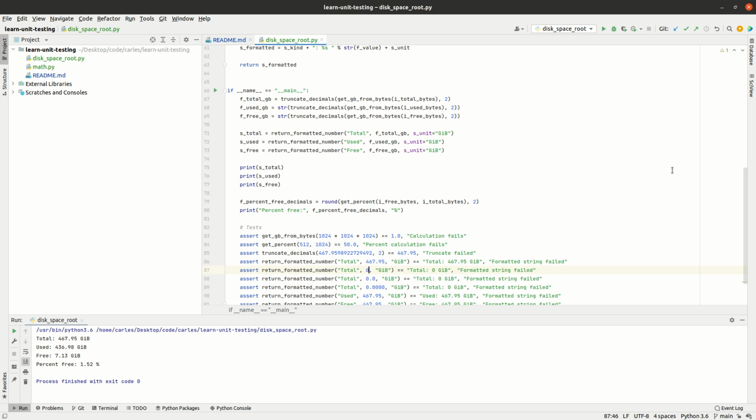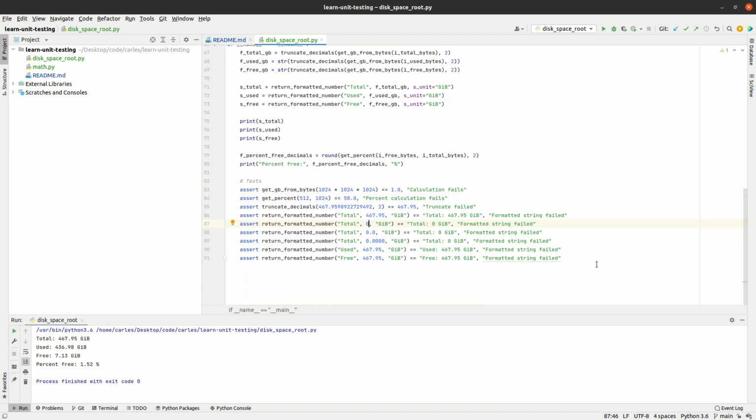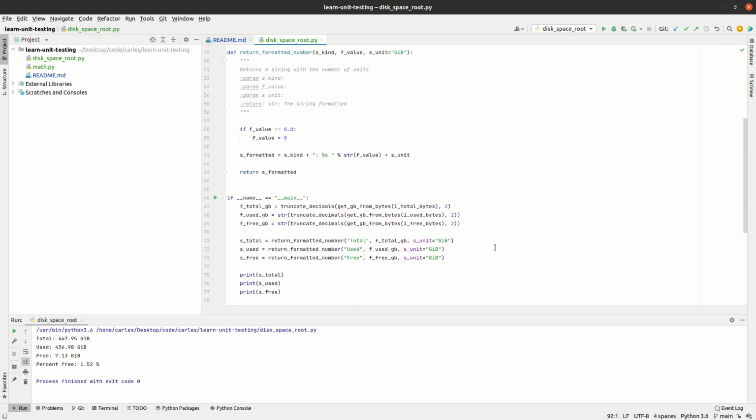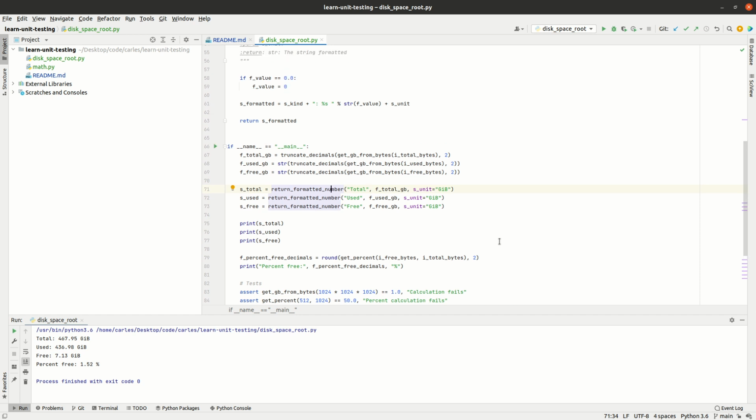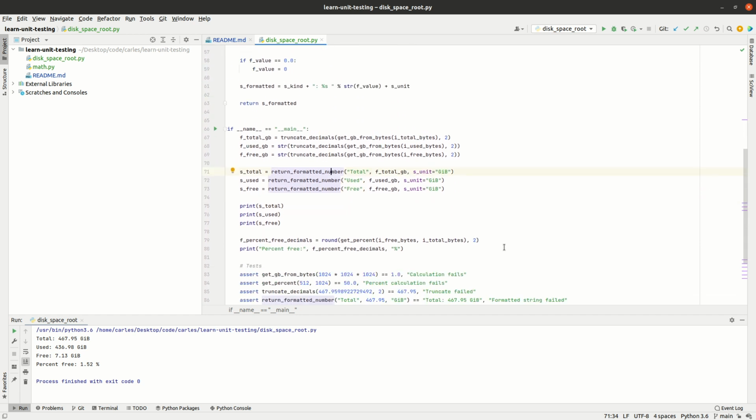like all give the same. Perfect. So now we have jumped from raw prints to a function that returns the string formatted in the expected way. So we are sure that, at least with the test, everything is as it should. So we have now a code that is more resilient.